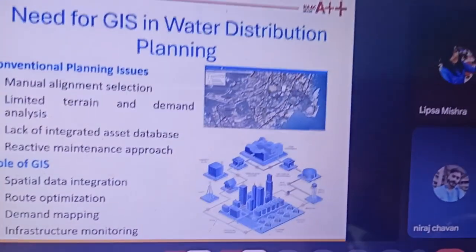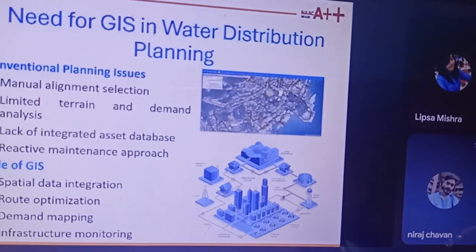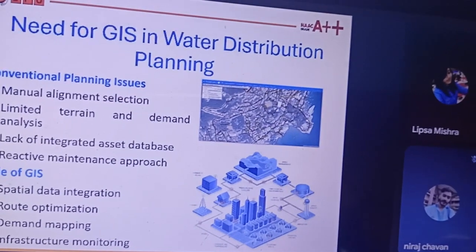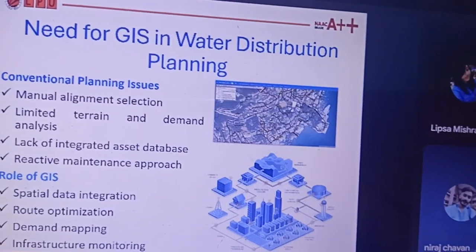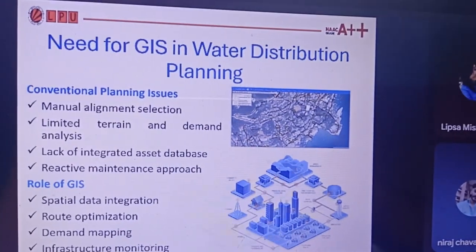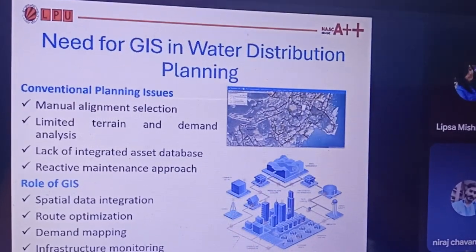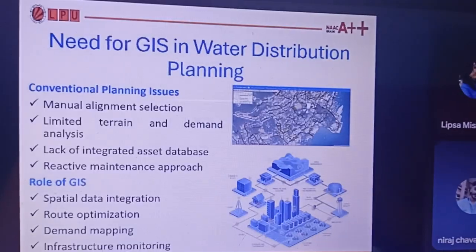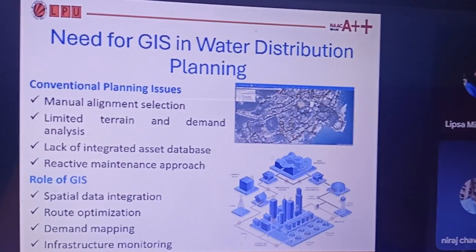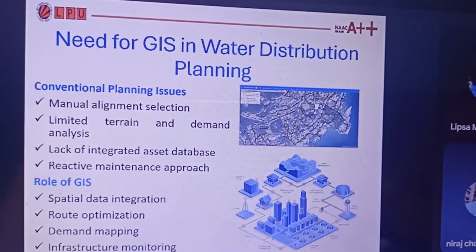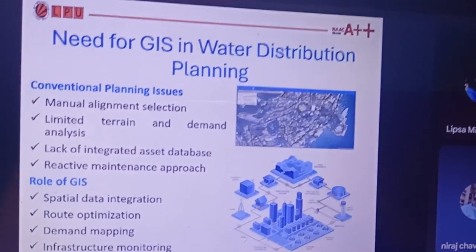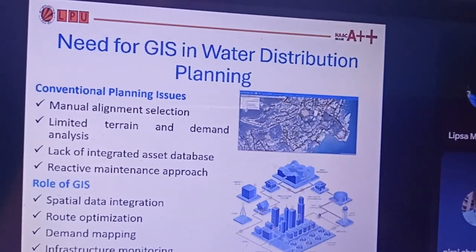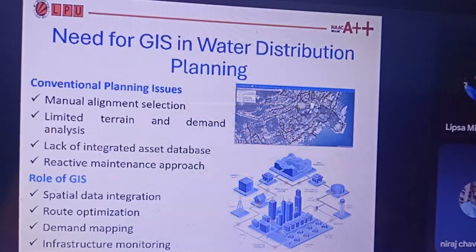So our main aim is to integrate everything with GIS and supply the water 24/7, check all the water losses, take all the demands and supply accordingly so that we will be saving the natural resource also, and we will be taking the revenue according to your use. Right now in India, we take the revenue as a fixed revenue, and that revenue is not based on how much water you are using. We take that revenue to do renovation in the water infrastructure, not based on the volume of water you actually use.